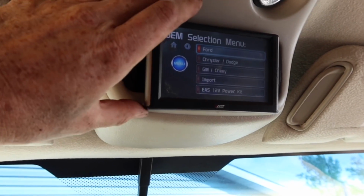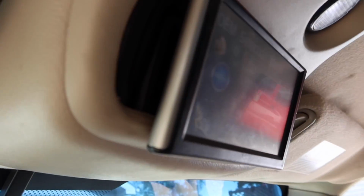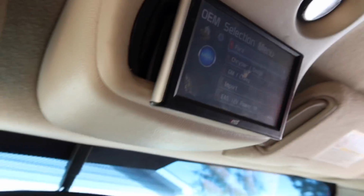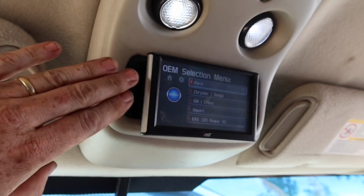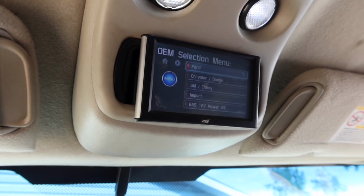I love how it plugs in. I mean, seriously, it's nice and stiff in there. And really, again, guys, all it is just a little clip that goes behind it. And pretty much all you're gonna go ahead and do is just wedge it right into this housing right here. Fits perfect. It looks great.